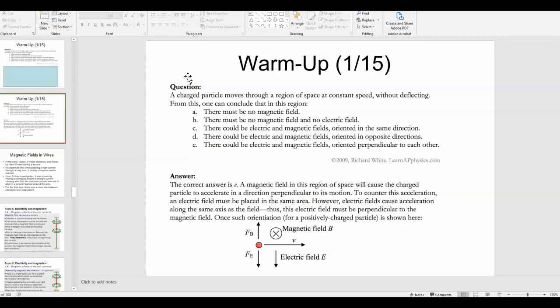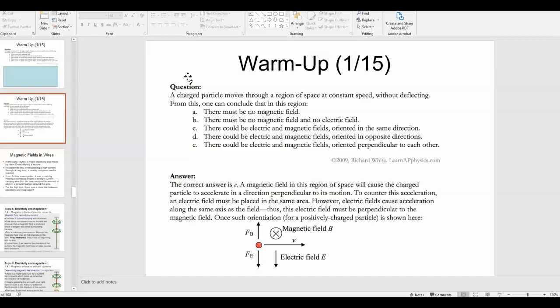The magnetic field is completely different, and the direction of the magnetic force is actually given by the right-hand rule. So if you had an E field and a B field going in the same direction, those two forces would not be in the same direction. And so C is out, because you actually want the forces going in opposite directions so that the net force on the particle is 0.